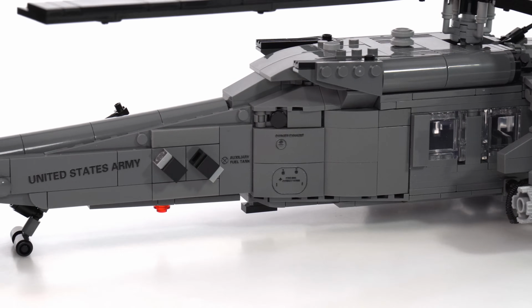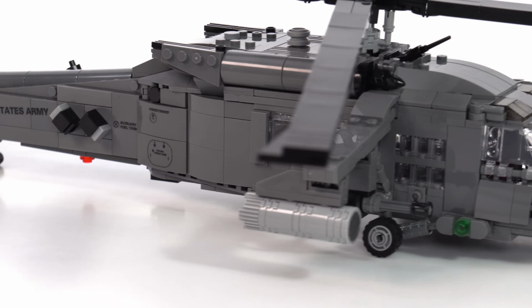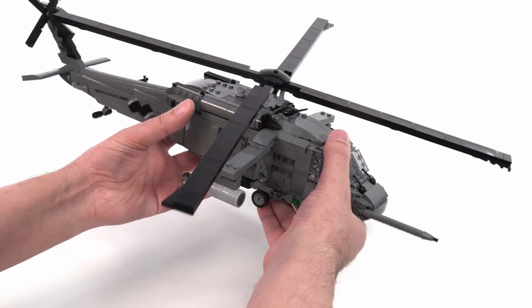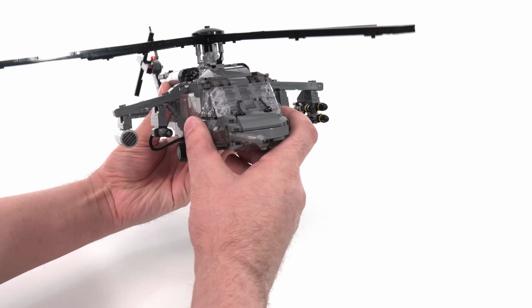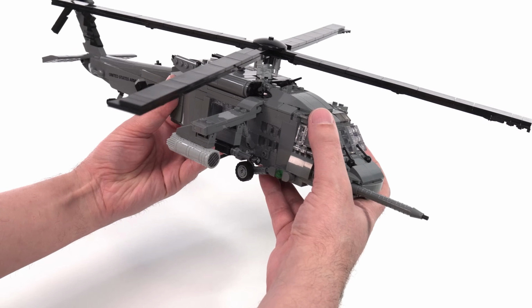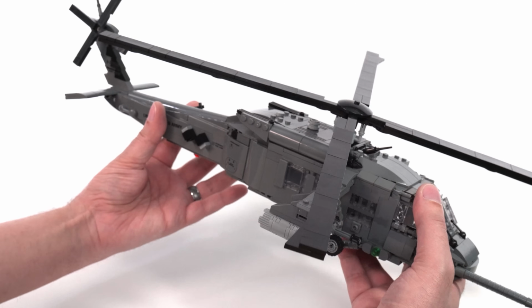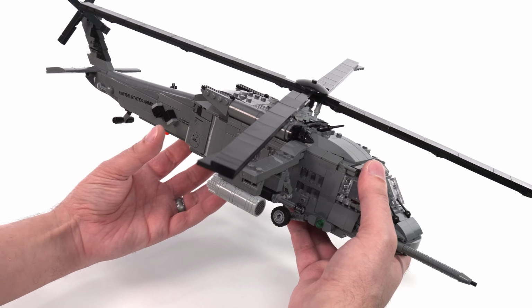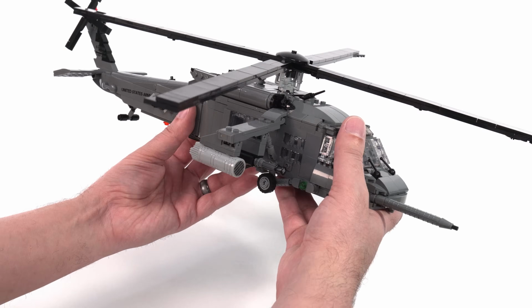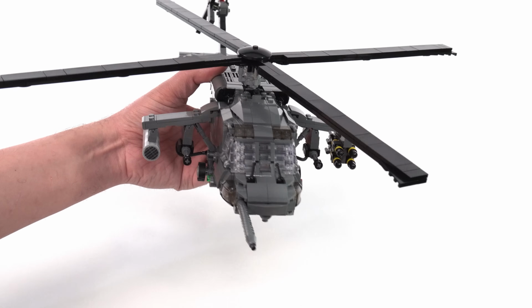Now that it's done, though, I will say it doesn't feel entirely fragile anymore. Not at all. I can just pick it up. I'm not worried about things falling off. Once it all comes together, that shell forms a nice box structure. The tail is fairly solid as well. You got some studs on the side construction to help hold everything together. It's definitely swishable. It's definitely handleable.